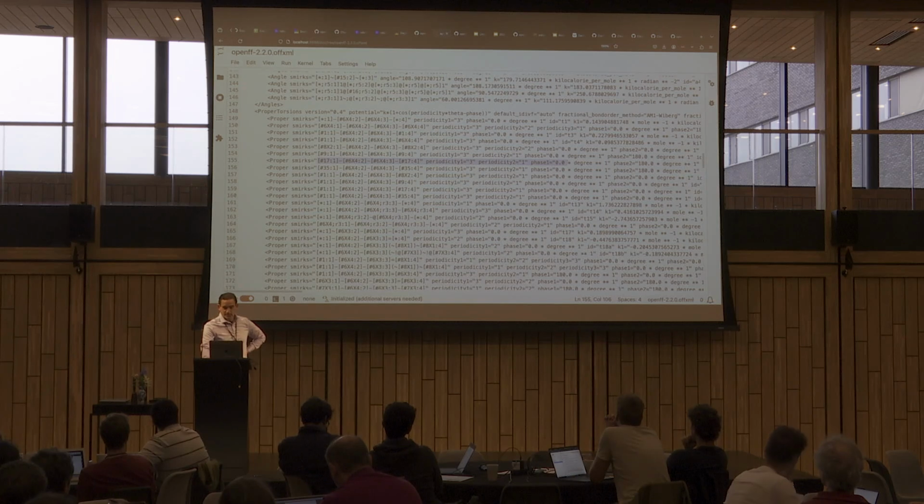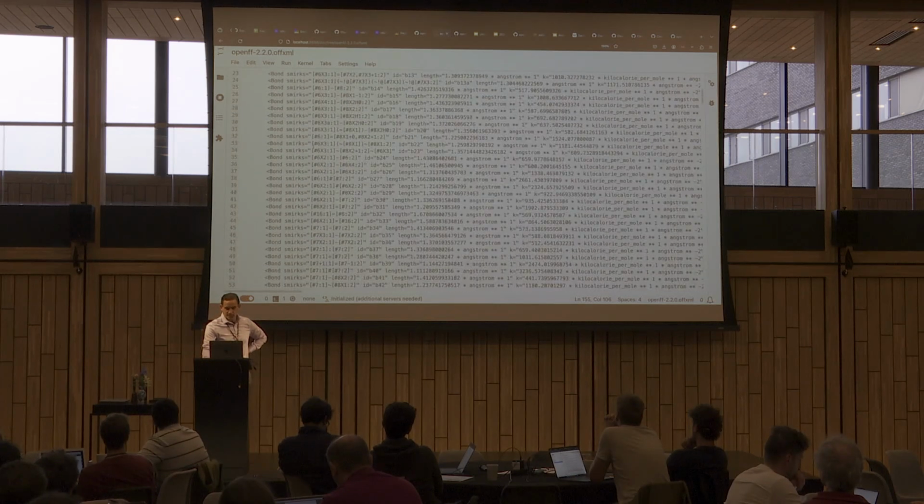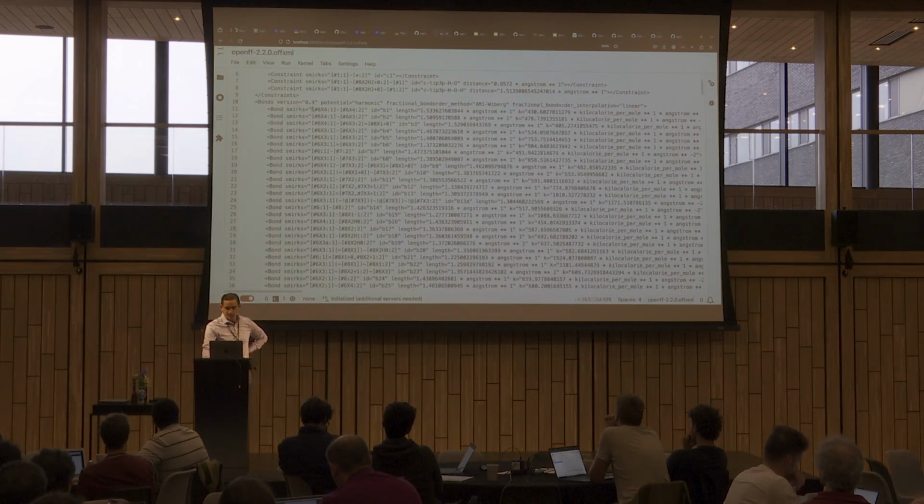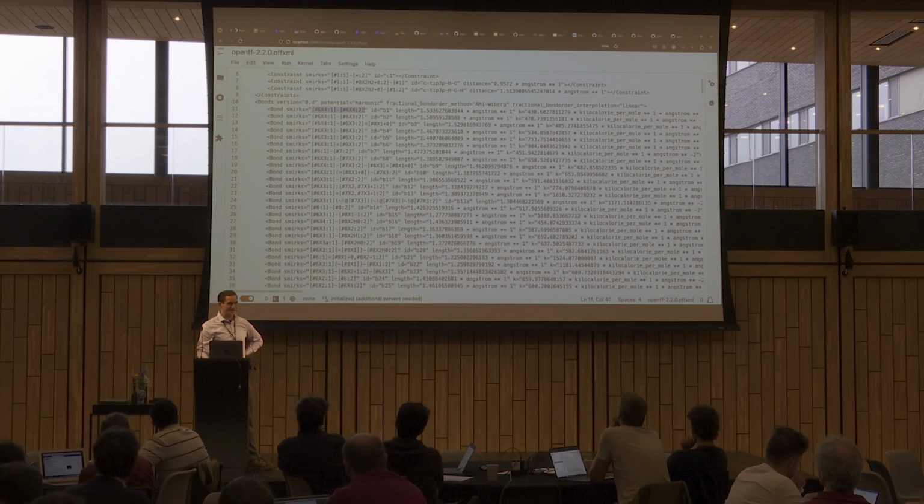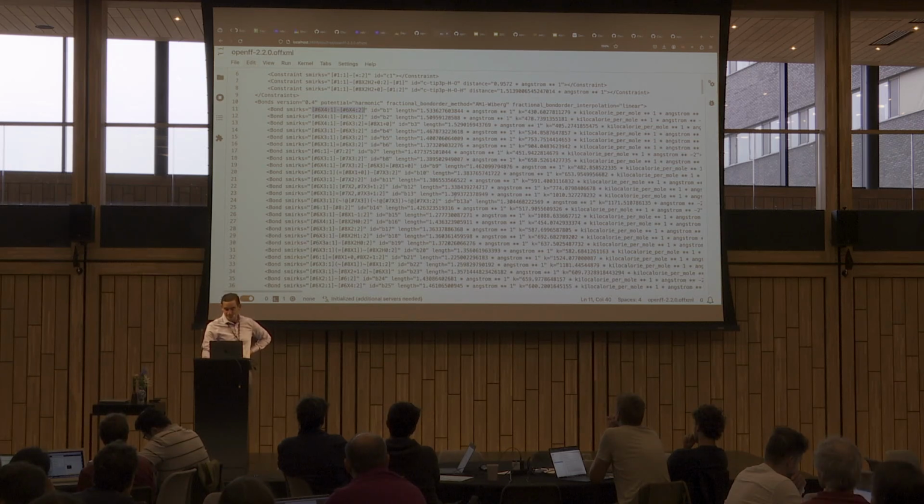But you see that, for example, if we go up to the bond section, we've just got a big list of parameters. And these are substructure queries that you use to match the structure of a molecule. We start from very generic parameters. So this is just like any sp3 carbon bound to any other sp3 carbon. And then further down in the list, we have more specific parameters, like an sp3 carbon bound to another sp3 carbon with an electron withdrawing group or something, and maybe that'll tighten the bond because there's a little electron deficiency or something. Don't ask me, it's not like I have a PhD in chemistry.